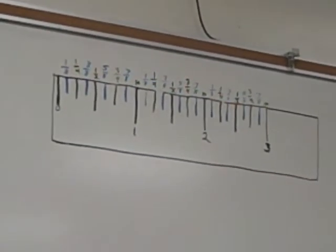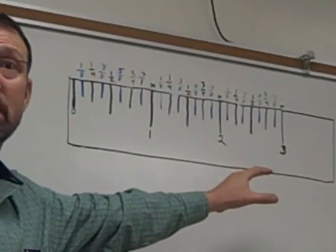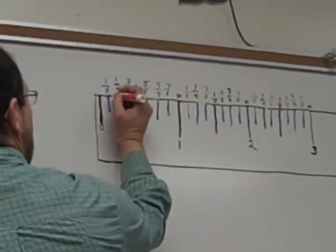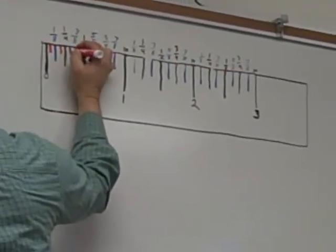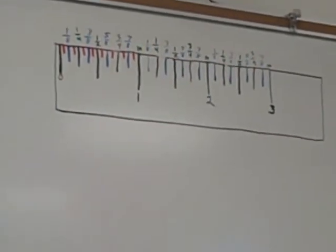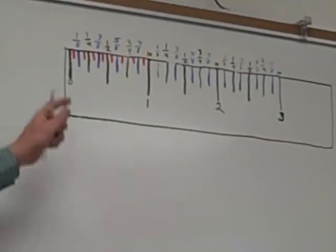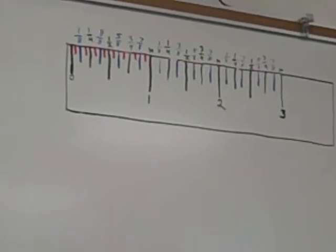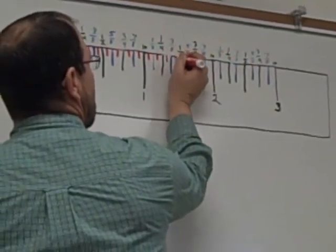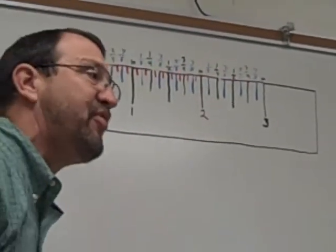Got everybody? We are not measuring anything smaller than 8ths in the 6th grade. You with me? But we have to understand that there is another line in between these to mess me up. The smallest line on the ruler is 1/16. We are not going to be measuring by 16ths, but I'm going to draw them on there so you won't get confused. Do not measure anything to the teeniest, tiniest line. We will only measure to the next to tiniest line, which is the 1/8.